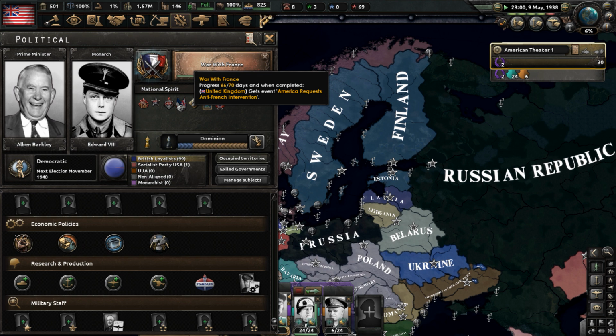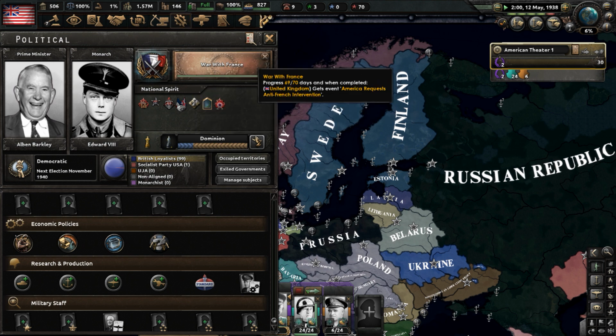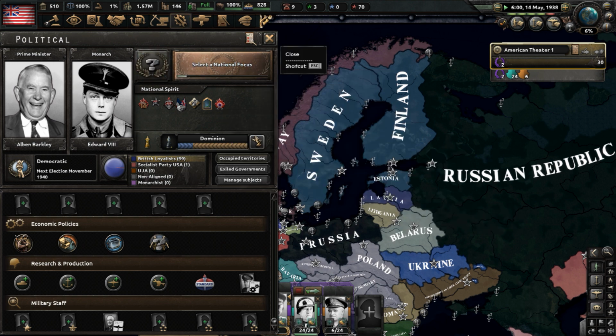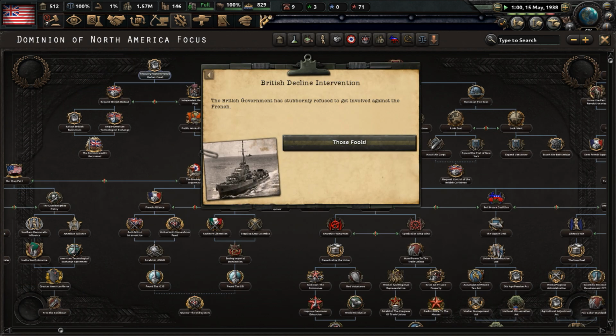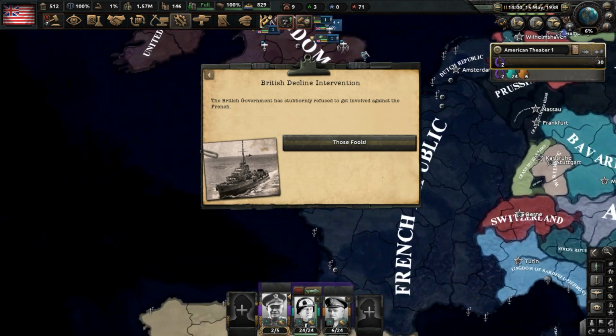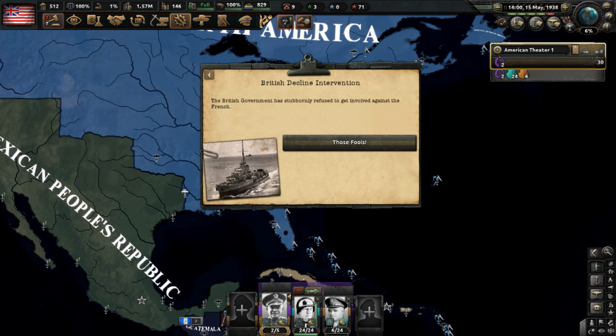When is this focus done? War with France will be done relatively soon. 3 days, 2 days, 1 day. There we go. What would the British say? Let's go ahead and start this here. British decline intervention. The British government has stubbornly refused to get involved against the French.